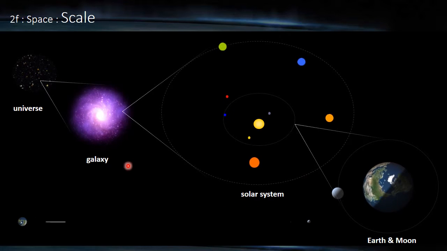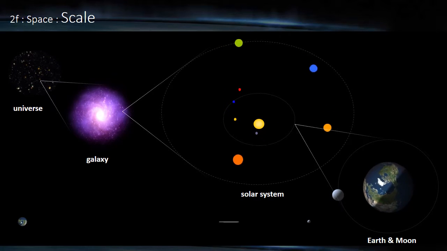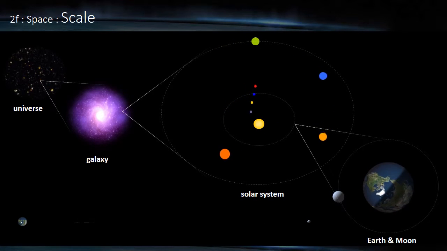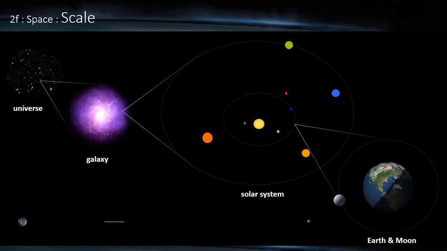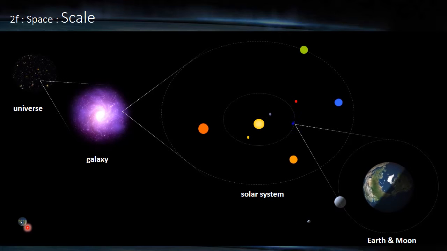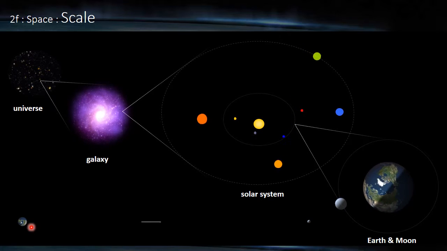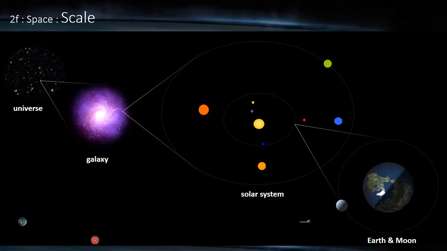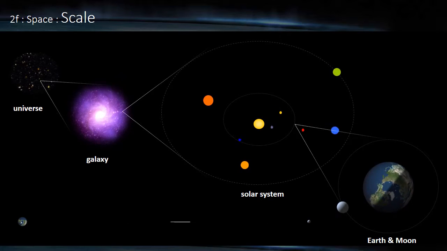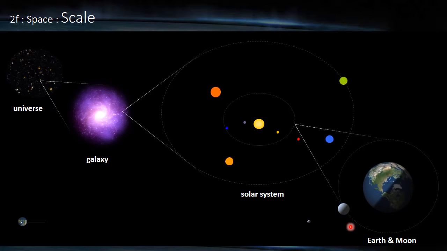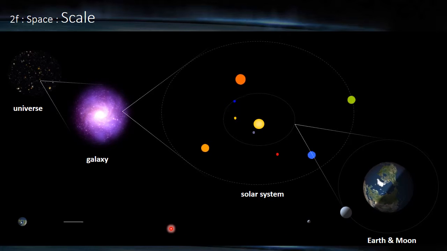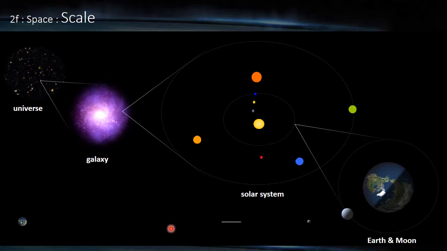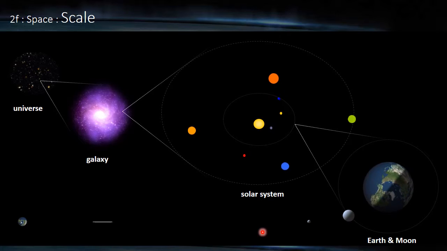So the scale of space is very, very difficult to really understand. Kilometers and meters and so on aren't really designed to cope with it. So here we've got a representation of a pulse of light being sent from the Earth to the Moon, and this is the correct scale. Over here we've messed around with the scales a bit to fit it in. So it takes about 1.3 seconds for this pulse of light to reach the Moon.